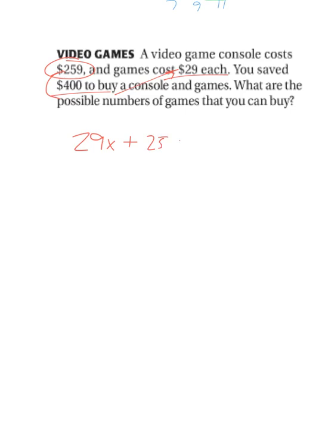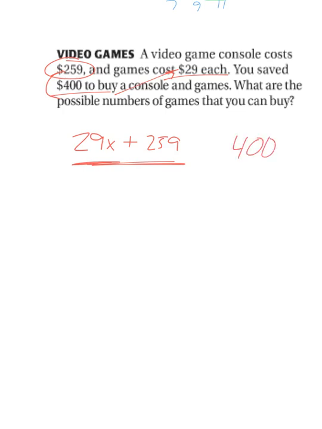Plus how much it costs for the console itself. So the $259. Now that doesn't have an x by it because you don't have to buy a bunch of those. You're just buying one game console. And once you've got that, once you've got the Xbox or the PS4, then you've got it. And so I buy that, pay for that one time. I pay for all the games, buying a bunch of different games, they're all $29. All of these costs have to be something compared to 400.